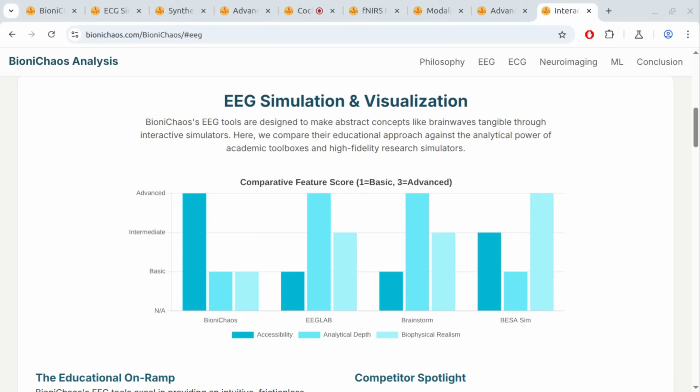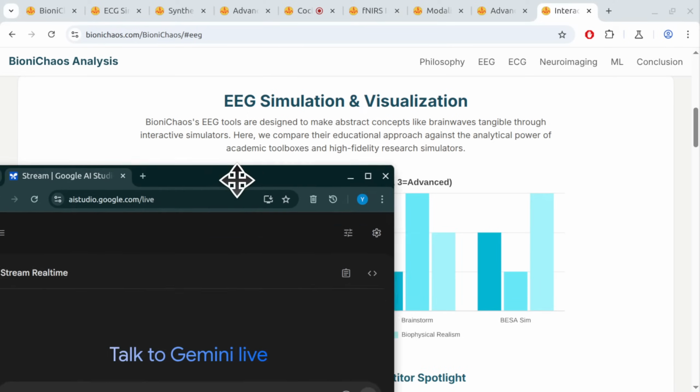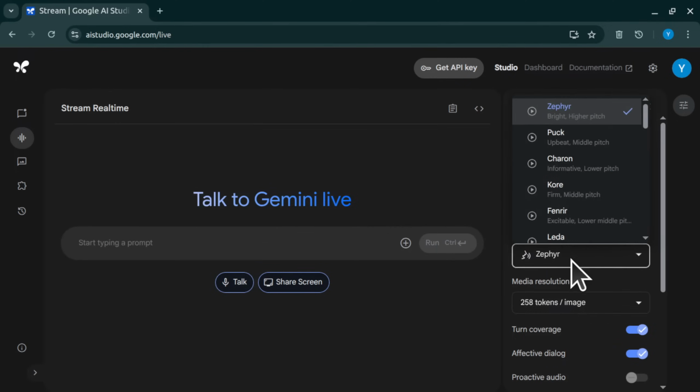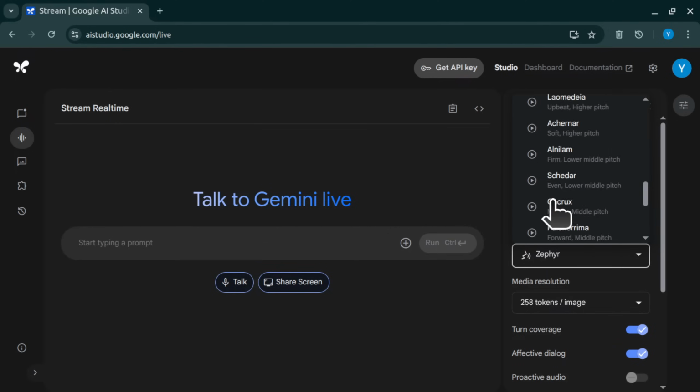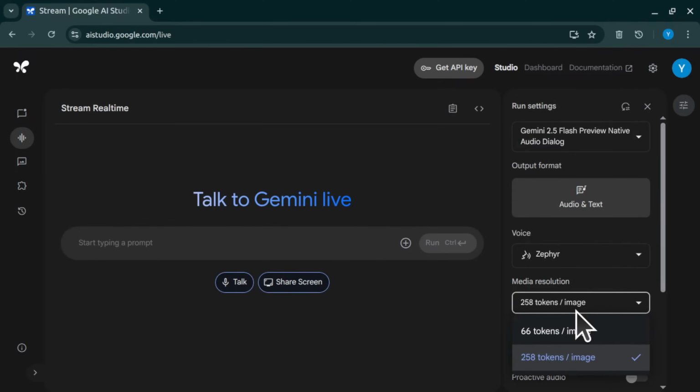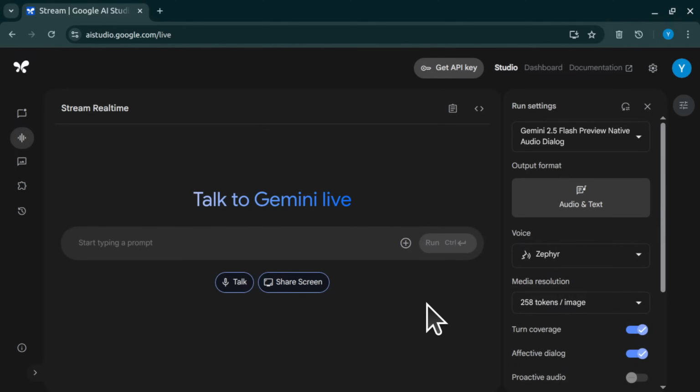Yeah, it actually seems to be working with these specific settings. Yes, we're using Gemini. Unfortunately, in AI Studio, because that's the one we can share screen with. But they have a gazillion voices. Tried only some of them. Not sure if changing the number of tokens per image changes anything or not. It doesn't seem to make much difference.